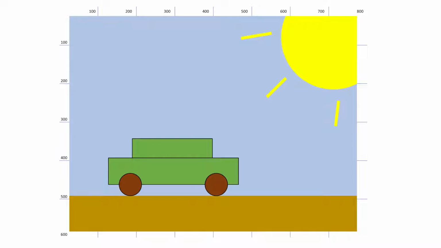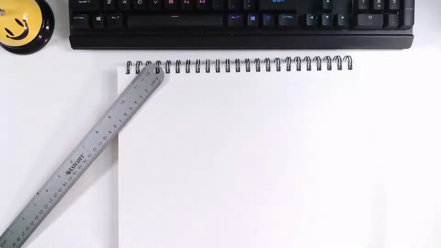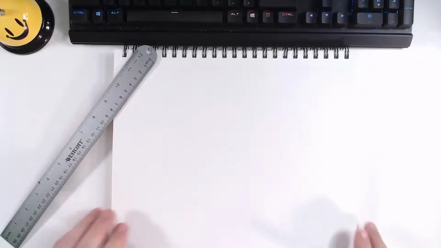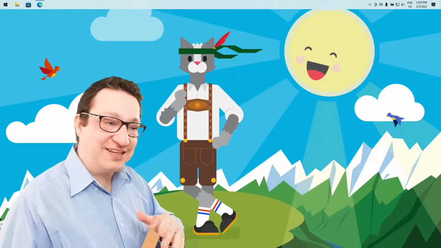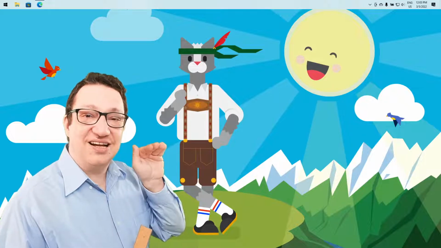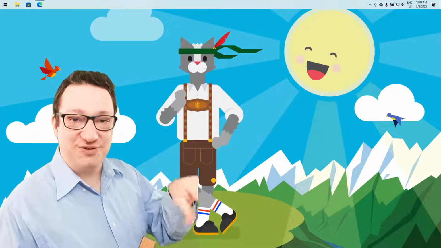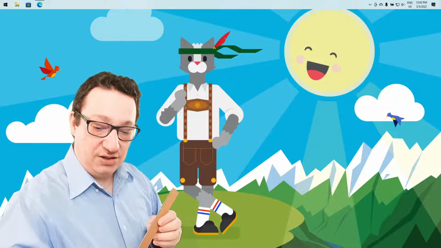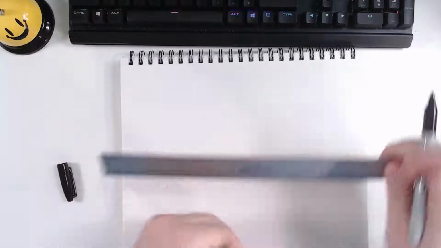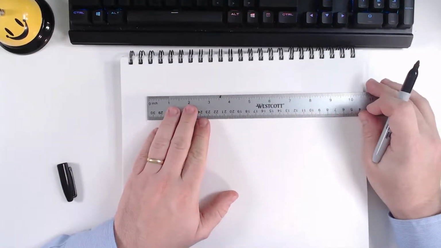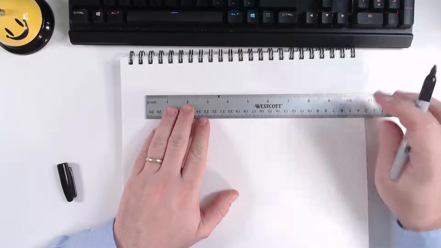Okay, so I'm gonna switch now to my drawing notepad here, and I encourage you to have a drawing pad nearby. It's very useful to keep notes about coding. Even if coding is about putting code in the computer, it's also very useful to take notes in the notepad. So let's switch to the notepad, and I'm gonna attempt to draw here using a ruler. I'll try to be a little bit more precise than last time.